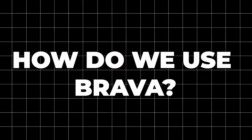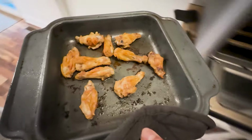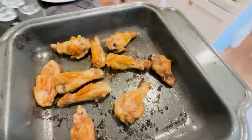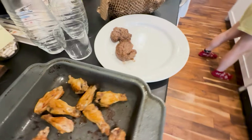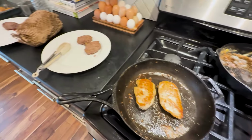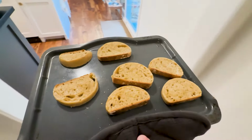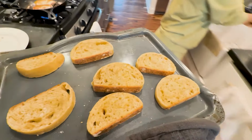Now, how do we use Brava, and how has that changed over the years? Well, we use it every day to reheat meals, and the reheated food comes out so much better than using a microwave. First of all, we have not used a microwave in over a decade because I'm not a fan of having microwaves leach out of the appliance and then frying my brain, especially if you stand right in front and see how the food is coming along. But even from a food quality perspective, the Brava does a so much better job than a microwave ever could.